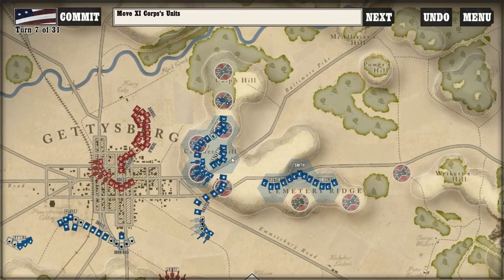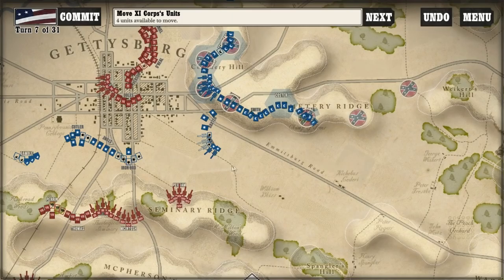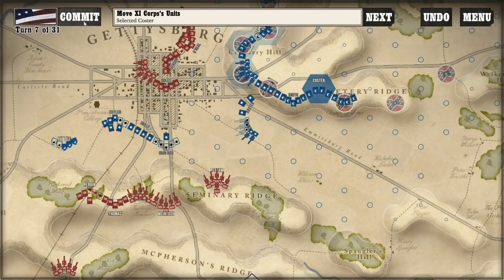So Krasninski's troops can extend the flank up to Culp's Hill. Smith will move into position here. Von Glees will move to Seminary Ridge here. So that's about all we need to do, I think, for the 11th Corps. I don't think there's anyone else that we need to... Let's see here. The rest are all in position. So we'll leave them in position, and we'll go ahead and end the 11th Corps' turn.